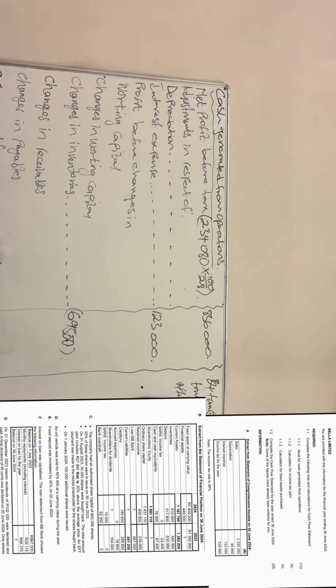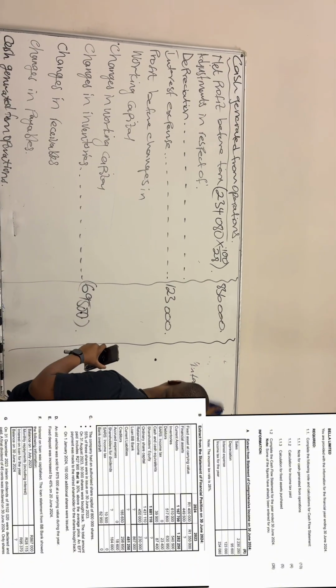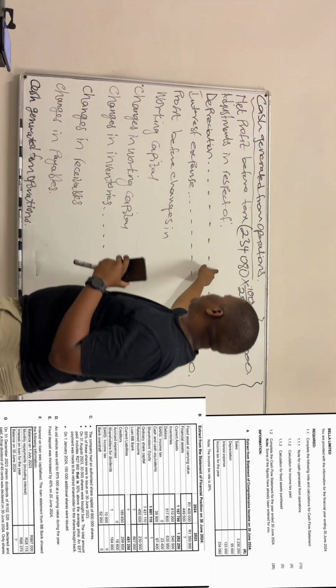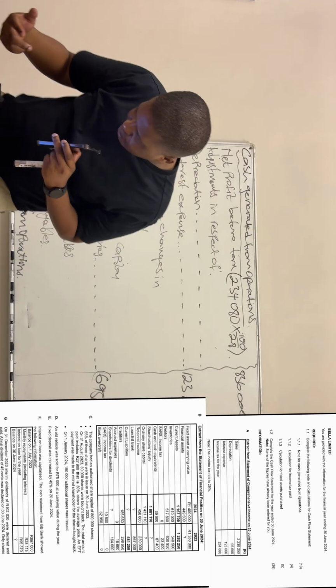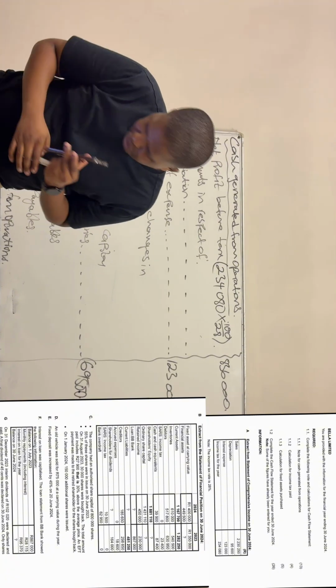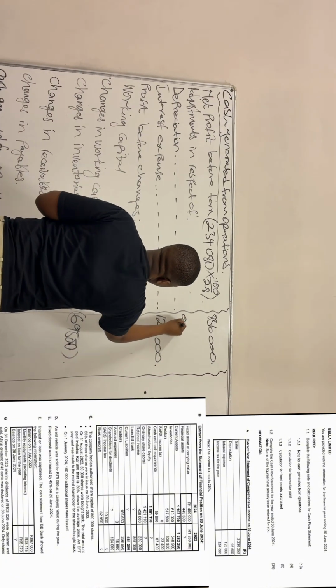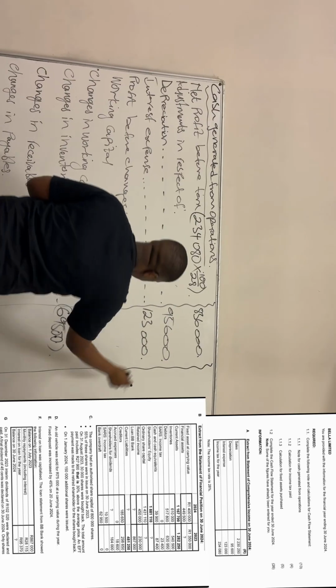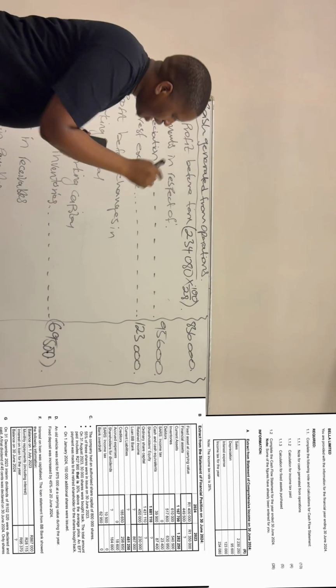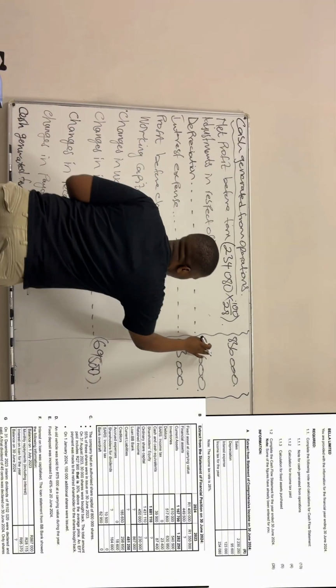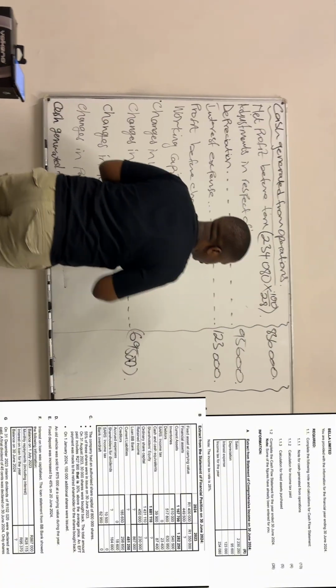These notes are very, very important. I hope you did copy that down. Then depreciation and interest expense, it's a matter of copy and paste. We have a depreciation of 95,600. Interest expense is also already provided as 123,000 on the answer book. It is already provided on the answer book as 123,000.